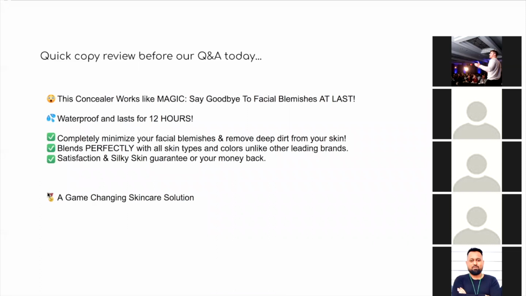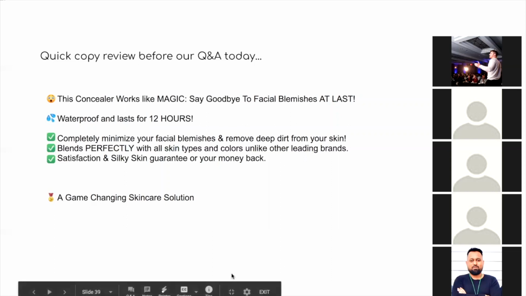So for this, you need to have something that's very important, okay? An accolade sentence is going to be basically 1 line, because you're always going to be taking your accolade sentence and putting it in the headline of your ad copy as well, which is why I want it to be basically 1 line, preferably shorter than the majority of the lines that you have up here. And here we have a game-changing skincare solution. We could have top-rated skincare formula. We could have skincare formula raved about by moms. Things like that help increase the perceived value of the product in question, and are very smart things to have in the accolade sentence, as well as the headline of your actual ad copy.